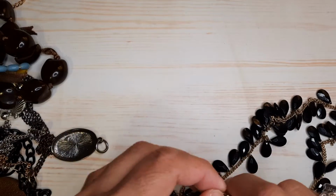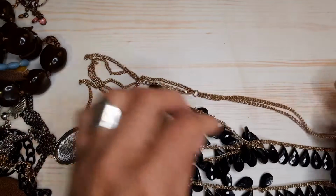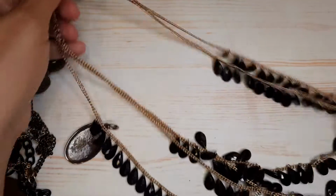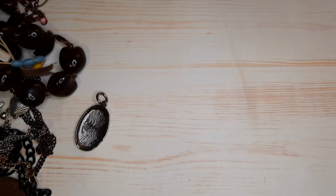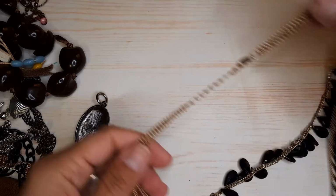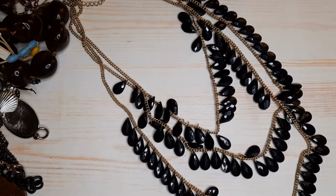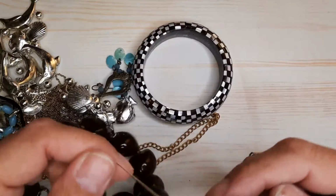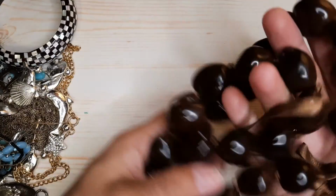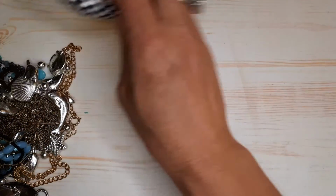And we've got, that's an earring. Got some plastic teardrops. Multi-strand here. They're kind of tangled. See if I can get them untangled. There we go. Maybe, maybe not. Here we go. This is what it looks like. It's really pretty. It's in good condition. Just acrylic. Still pretty. Nice layered necklace. This is that big nut. It's broken here though. We'll just put that in crafting for someone. Got quite a few of those.